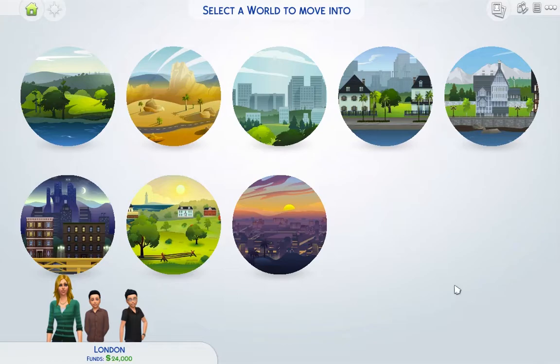Now we're playing with a family. Their last name is London. We started with $24,000 like most people do. I'm going to leave the 24 there, so it all depends on where we choose to live.